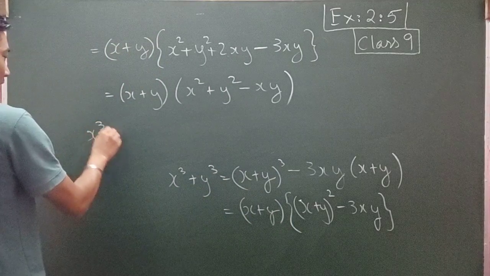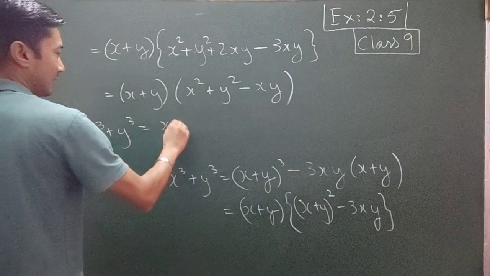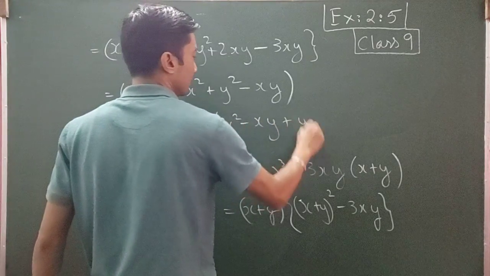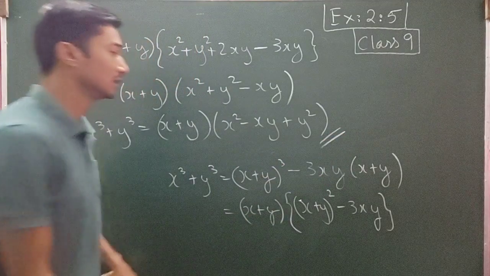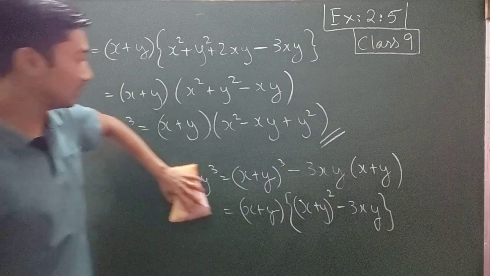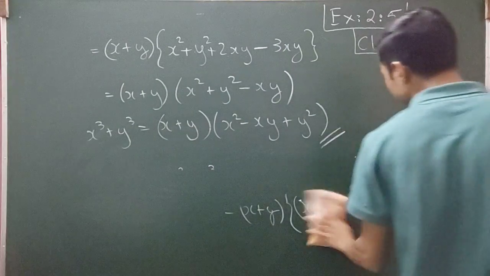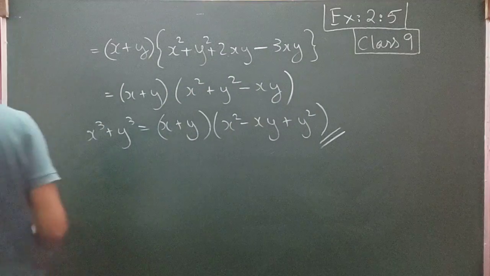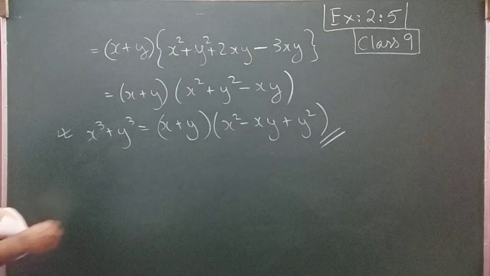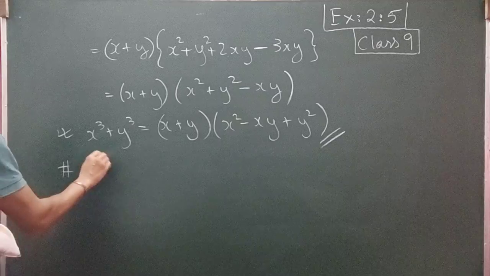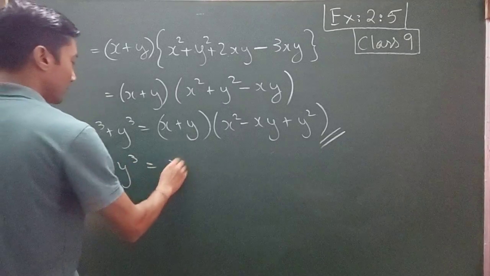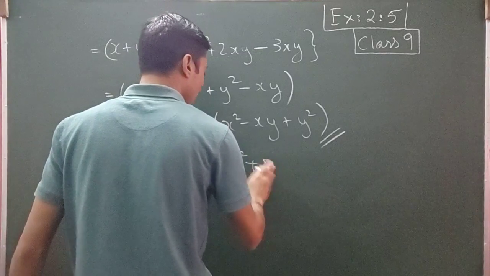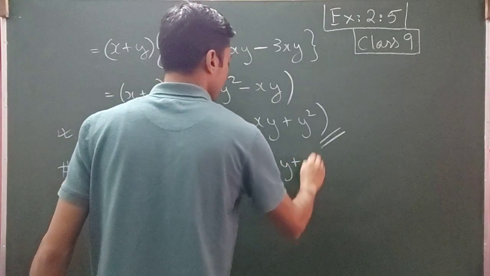So we have the formula x cube plus y cube is x plus y into, if you want to write it arranged as per the given question, no problem. This is actually derived from the cubic identity itself, so it's not something new, but it is going to be very helpful for us. Similarly, the second one is x cube minus y cube. The formula would be x minus y, x square plus xy plus y square.